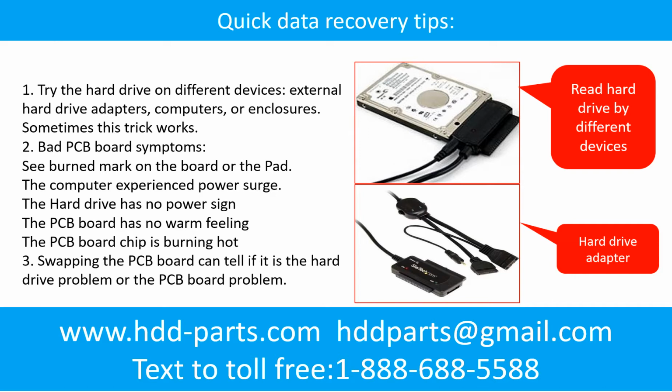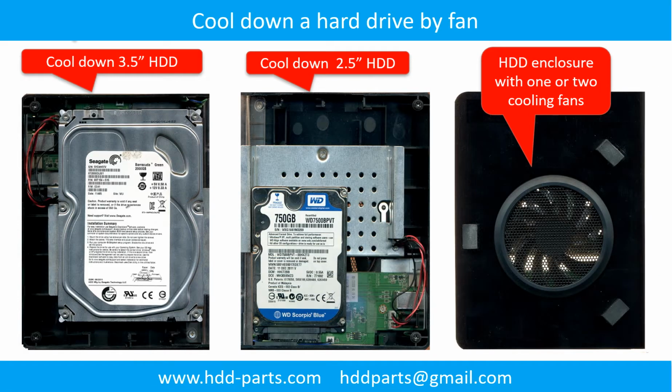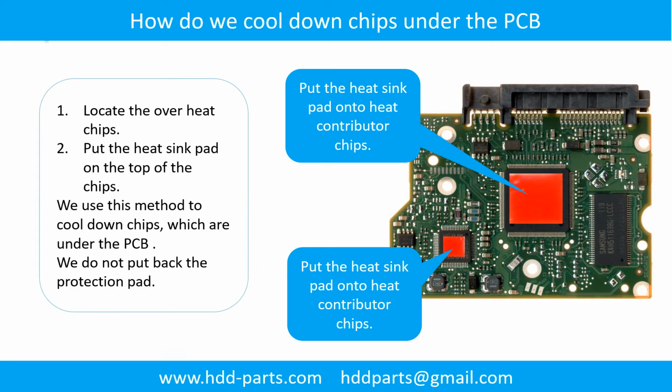Another way is swapping the hardware PCB board. Swapping the hardware PCB board can fix the problem caused by the PCB board. There is a cost in swapping the PCB board, but it is way cheaper than sending the hard drive to a data recovery firm. This picture shows how to use a fan to cool down the hard drive. This picture shows how to cool down the overheated chips which are under the PCB board.